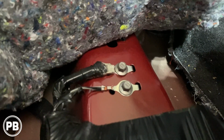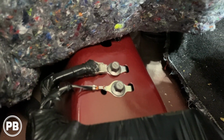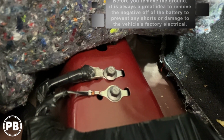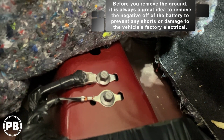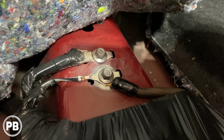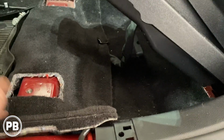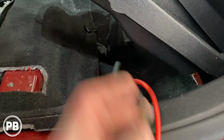Now while we're under here, we noticed we have some great factory grounds. What we're going to do is pull one of them out, we'll clean up the paint a little bit, and that's where we're going to ground our amplifier, on the rail seat support here, up underneath the carpet. Perfect location. So we're going to pull that off, use a wire brush, and get our amp grounded there. Clean up the paint, put our terminal up underneath the factory terminal, tighten everything back down. Nice and clean connection. That runs down here, and we'll come out just about there and go to our powered subwoofer.